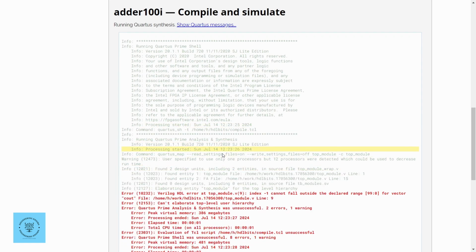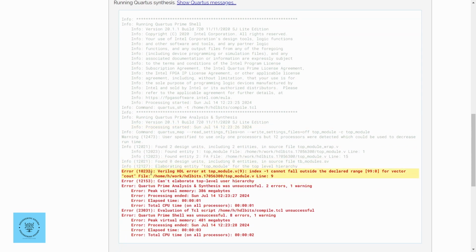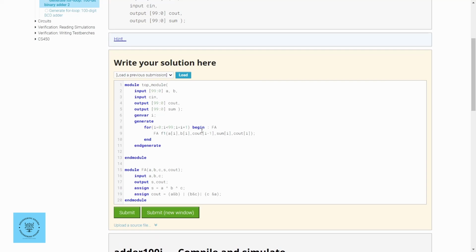As you can see, the compilation process started. Here are the errors. Verilog HDL error: index -1 cannot fall outside the declared range. Our bits go from 0 to 99, and here Cout of I minus 1 means 0 minus 1, which is not possible.